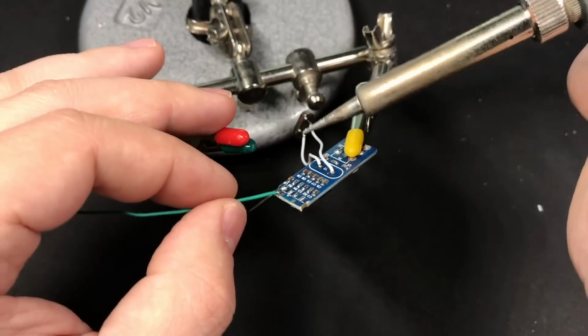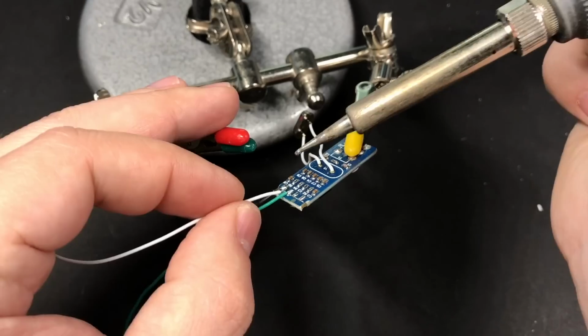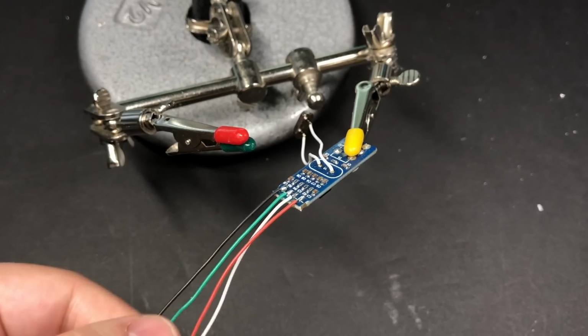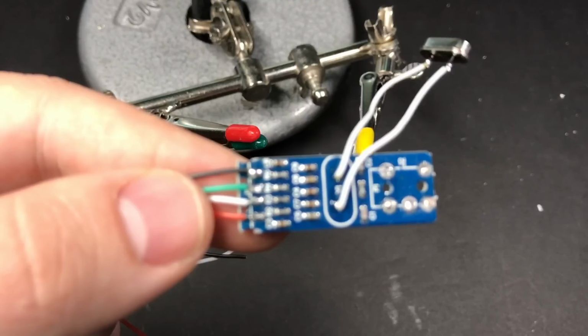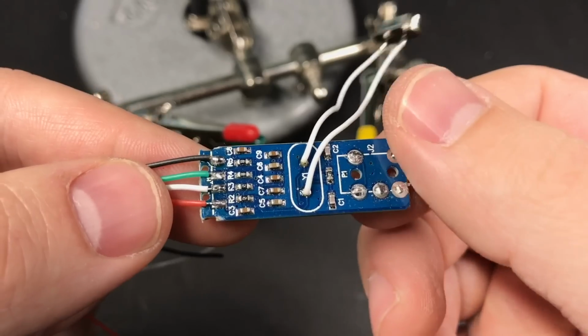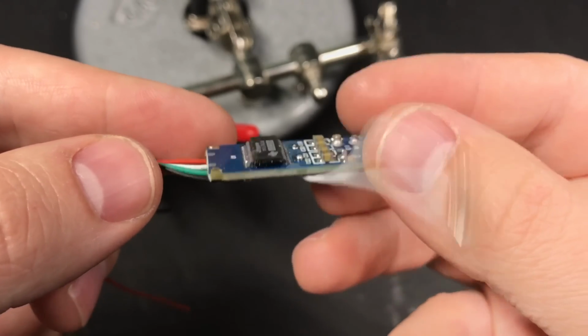So here I'm connecting some wires to where the USB plug used to be connected. If you have different colors of wire, that'll help a lot in keeping track of which wire goes where. From this angle, the top wire is ground, then we have data positive and data negative, and then the bottom one will go to power.